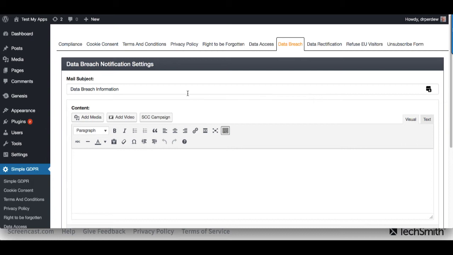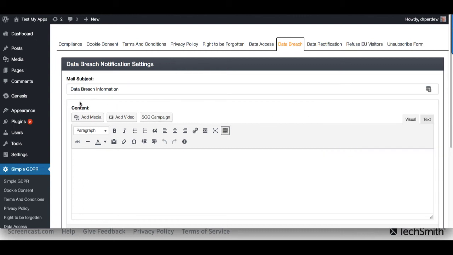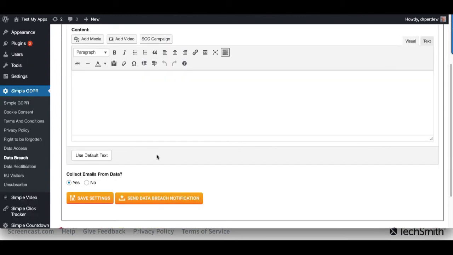Data breach. Data breach is a note that goes out to everybody when there's a data breach. So specific to our site, we probably would put in here at the top, if it was mynams.com, we would say something like mynams.com, data breach information. We're going to use collect emails from the data.